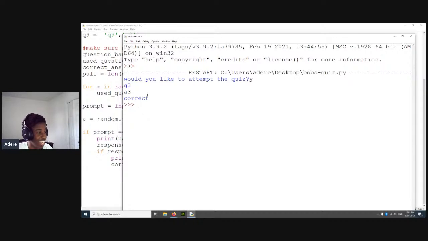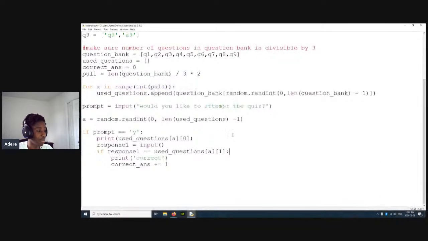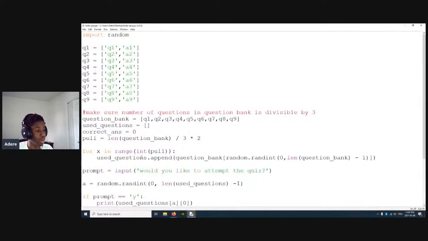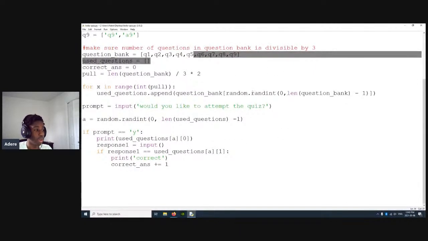So that's very good. I guess we started fixing the problem up at the end, and that kind of solves the majority of our problems. I don't want to go too over time with you guys, and I really want to thank you guys for sticking along with me this entire camp. But what we have to do next camp is get the score and print it out to them after they complete it, and we have to rework that unique part of the question bank, so it only grabs unique things.